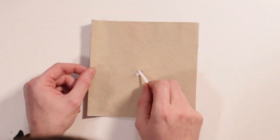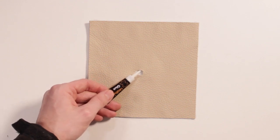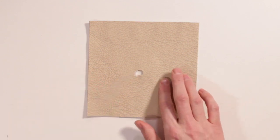It's really easy to use this kit. After using the prep pad to prepare the area, apply the repair sub patch if the damage has gone all the way through the leather. Just manoeuvre it into place. Using the easy to dispense leather glue, secure it to the back of the leather.